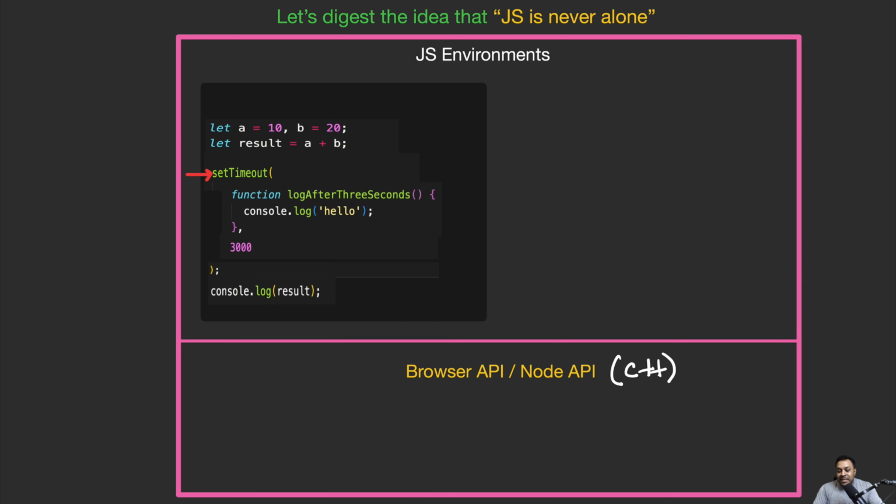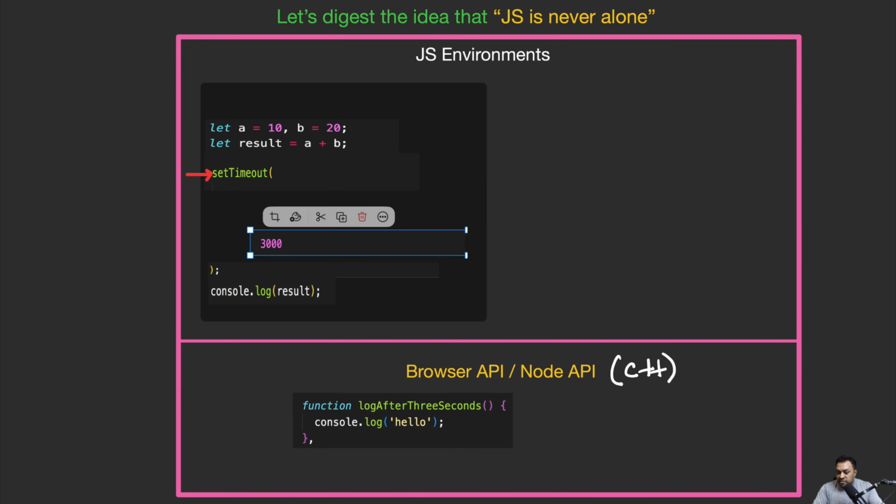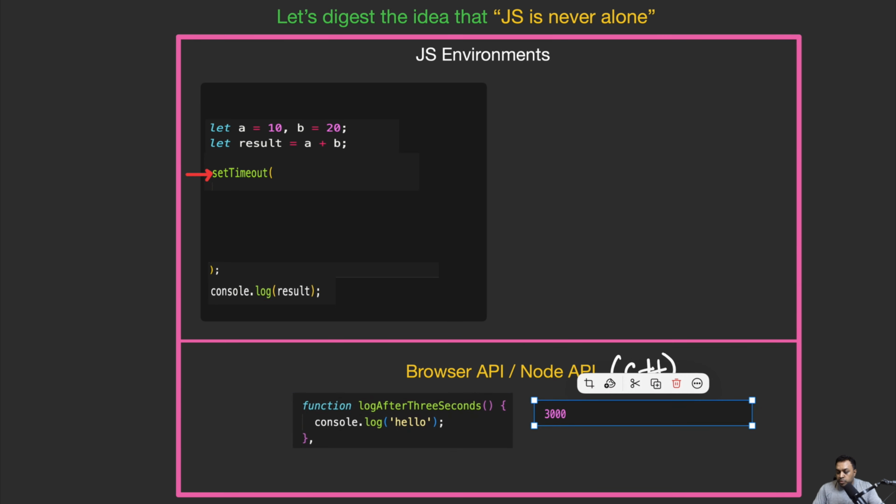And what this setTimeout function does is it basically waits for 3 seconds, and after 3 seconds, it executes this function. So what will happen here basically is that these parameters will be passed to the browser and Node environment by calling a function, and that function will take some parameters, and they will be sent as arguments.